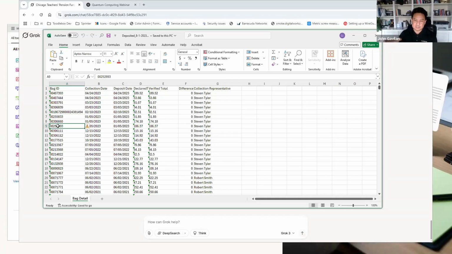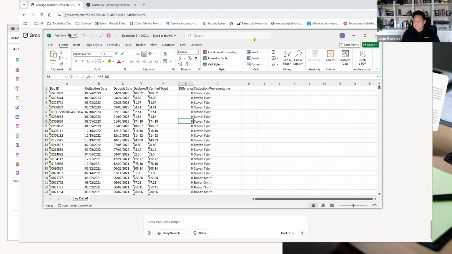And they have donations that are put in bags, and the bags are delivered into a central area. And when they're delivered, they're picked up by an armored car and deposited into a bank. And then this report actually says how much was deposited, on what day, the money, and who took it.